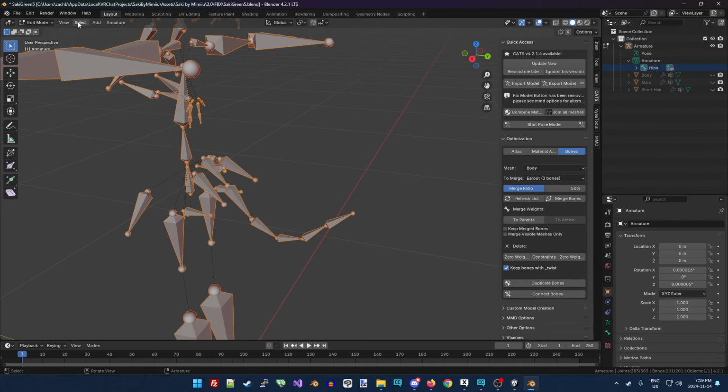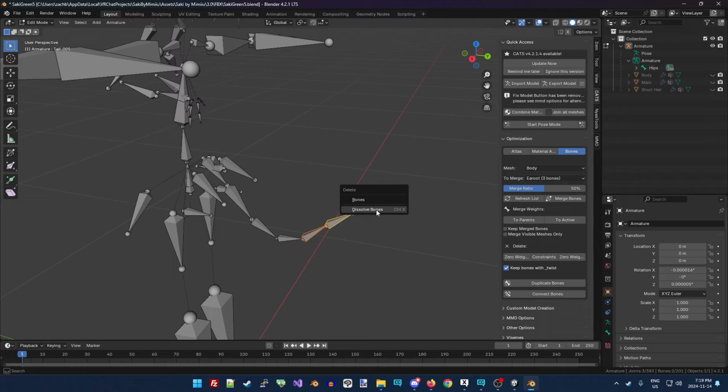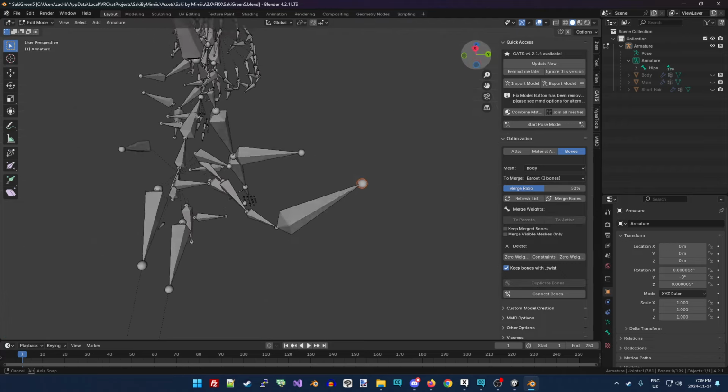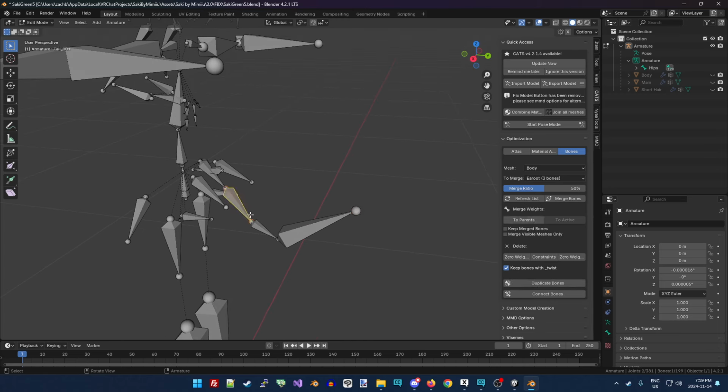So to modify the bones, you select the armature and you go edit mode. What I usually do is combine the bones in groups of two. You click one, you control-click the second one, and then you can dissolve bone, which will make them into just one bone. And you can do that again. Oh, I see what's going on. So it's dissolving that way. Okay. Let's undo this.